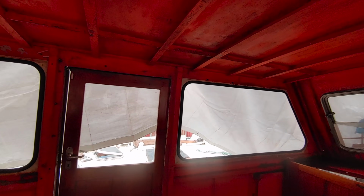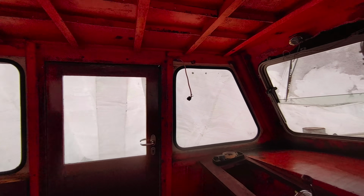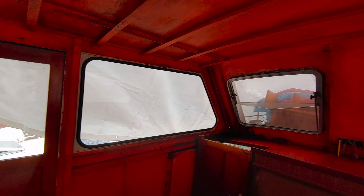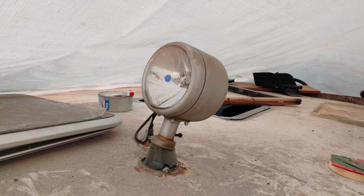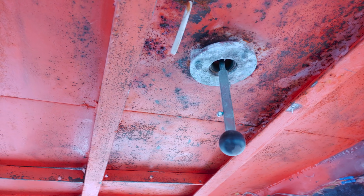For now, let's go back into the helm, where we try to get everything ready for painting, which means that we have to remove any obsolete accessories, close any holes, get all of the angle grinding and welding out of the way, and so on. Let's start with this searchlight, which, using an incandescent halogen bulb and being all manual, has become a bit outdated in our times.